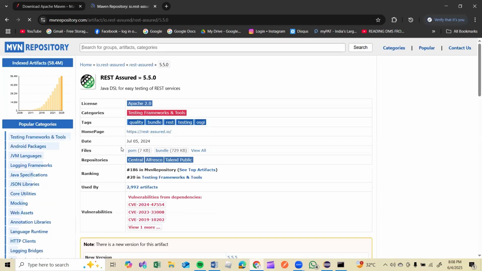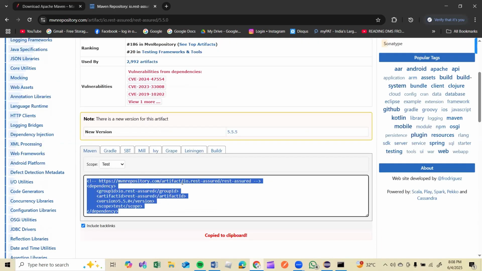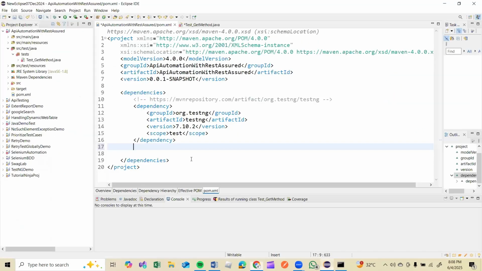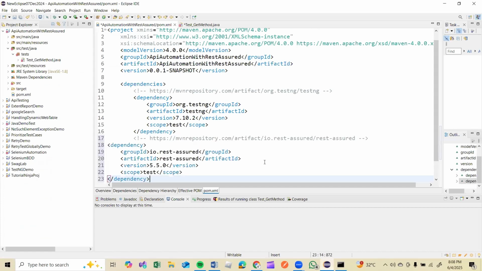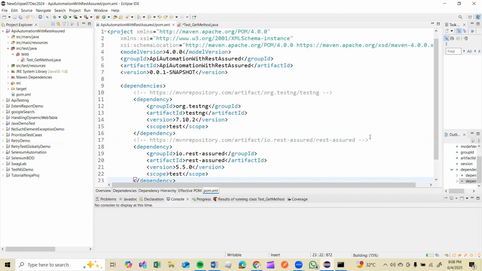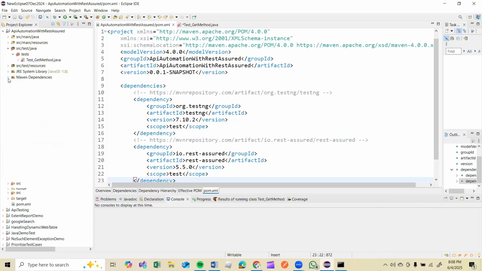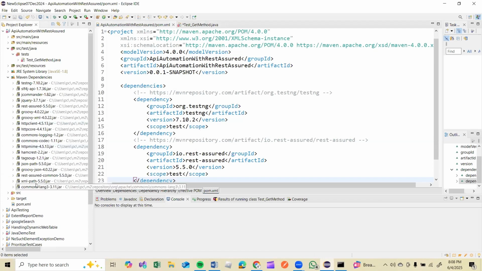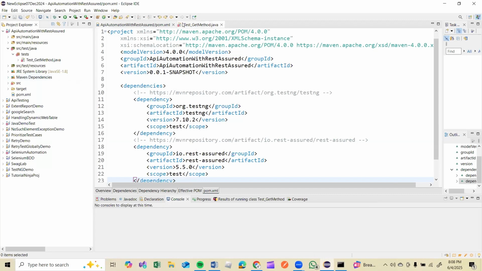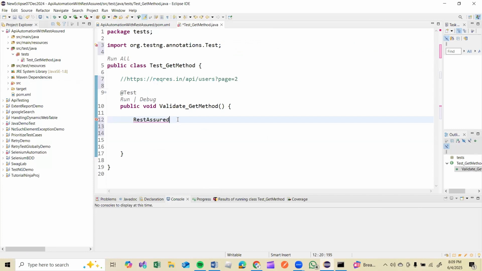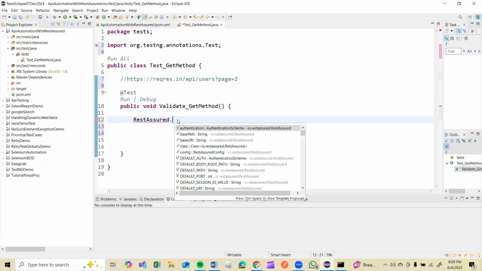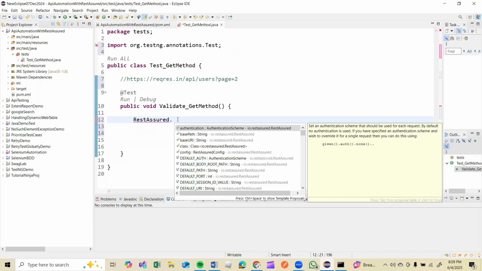I'm just clicking on this, copying this and adding it here. Control Shift F and Control S. Now you can observe it is building our program, and we can also see the REST Assured dependencies added. Let's go to our program again and type dot. Now we are getting recommendations.